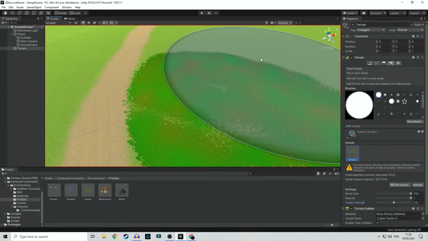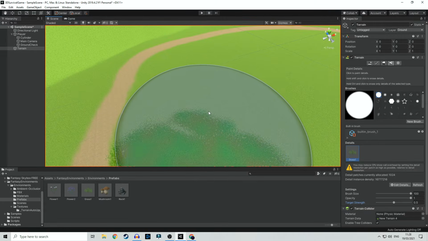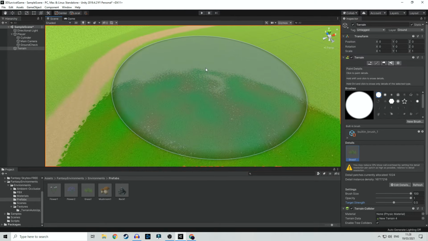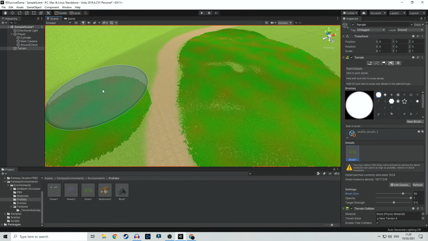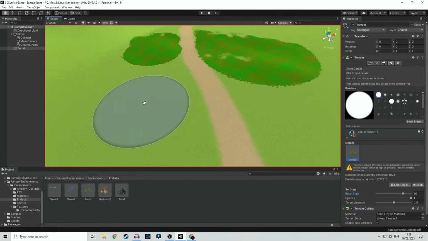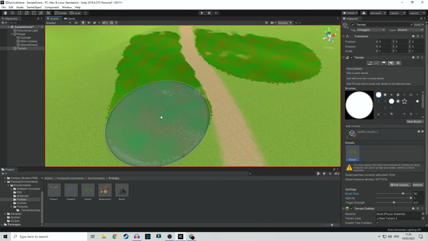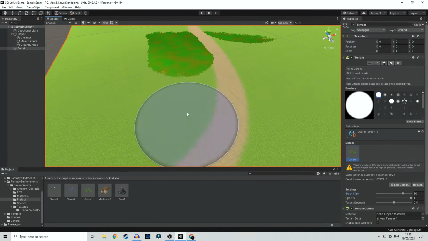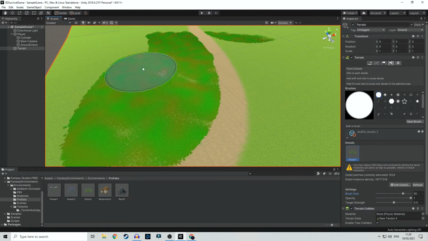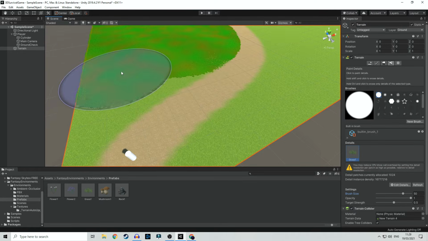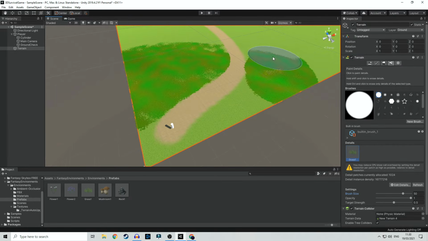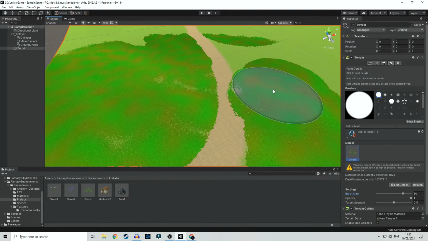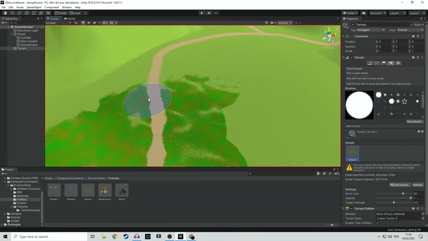So we need to remember that sometimes it's not visible, although it's there. I'm not an artist, far from it. I'm just going to do something very simple to show you that we can use it without any problems. And don't worry if you overlap this path. You don't need to be very careful.